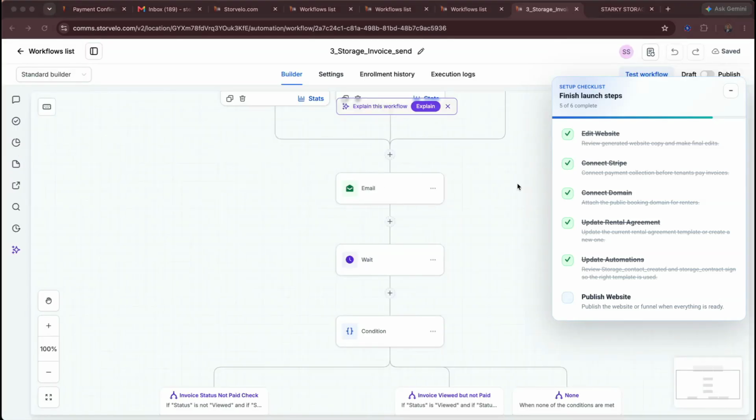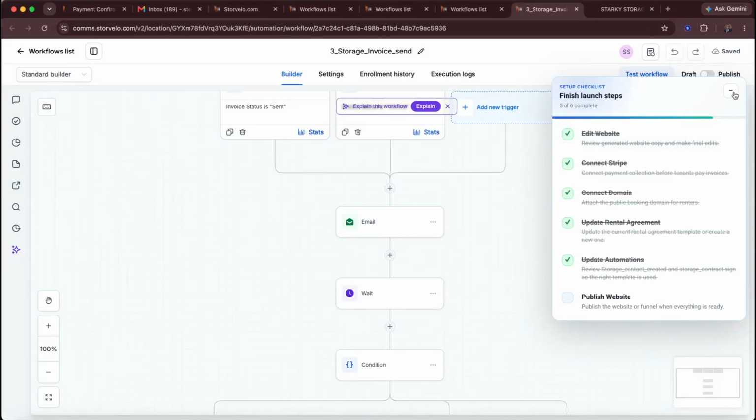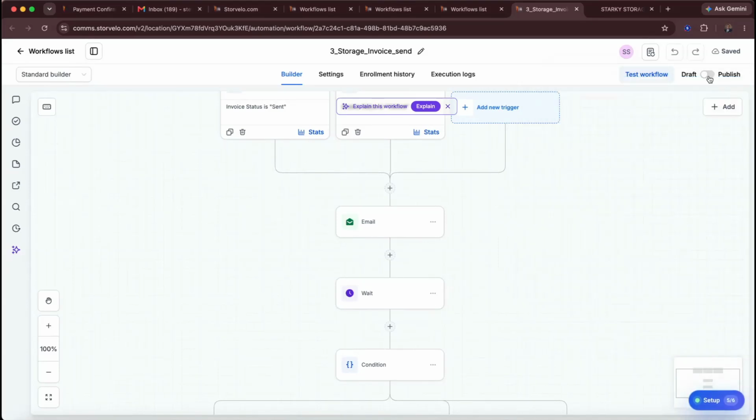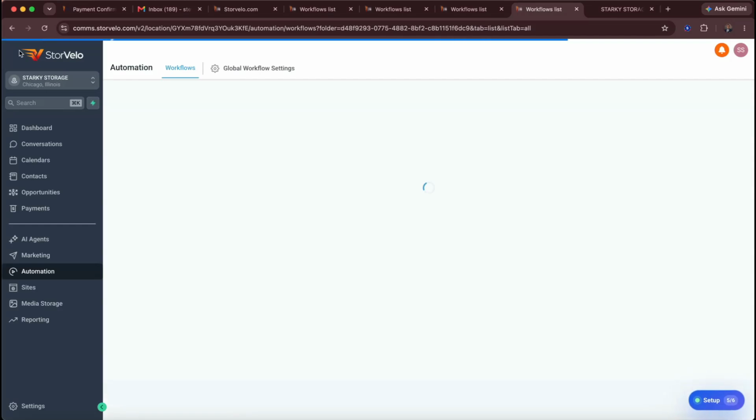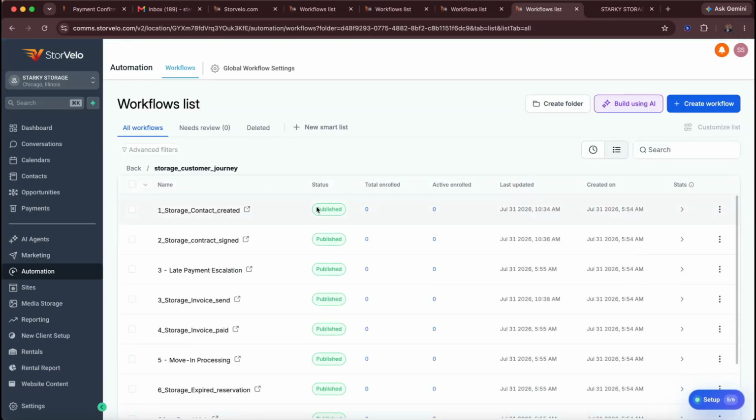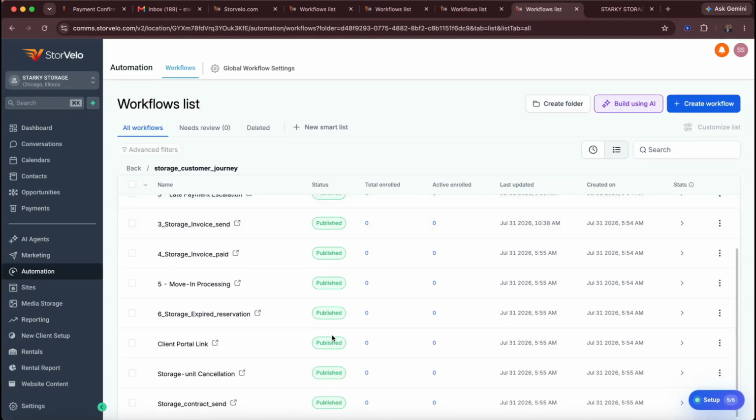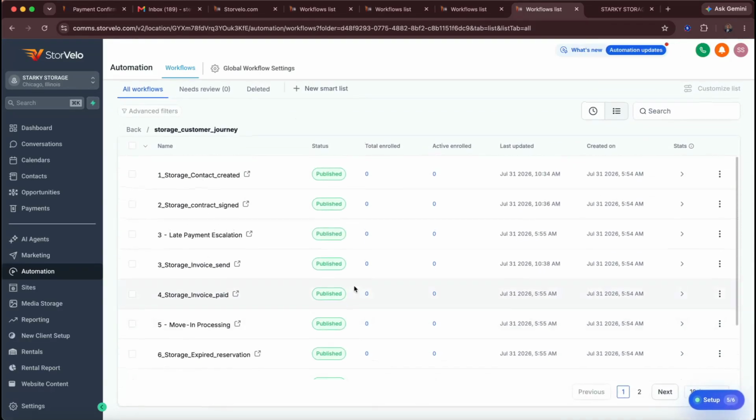Once we have this opened and loaded, we're going to minimize this. And then we're going to click on publish, which is right up here. After publishing that, we're going to click on save. And there we go. So after doing that, let's head back over to our workflow list, and verify that there's nothing here that is actually on draft.